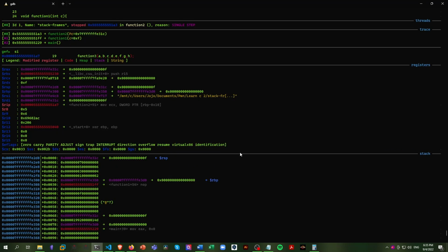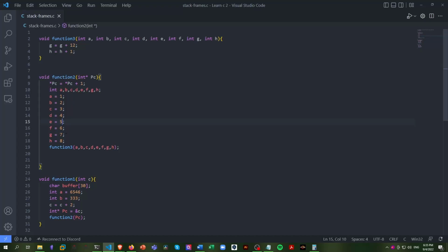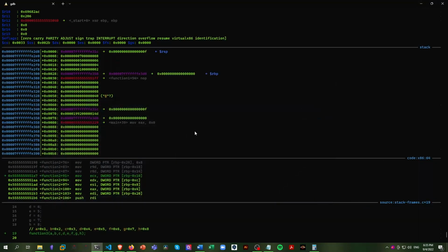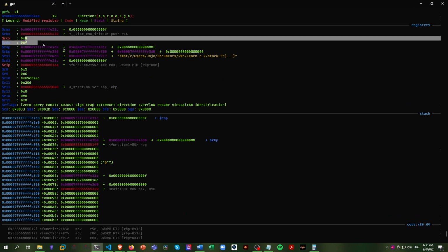As you can see here, R8 has 0x5. Then it's gonna move into ECX d, which is equal to 4. As you can see, RCX here, 0x4.